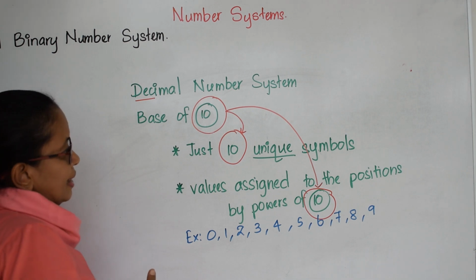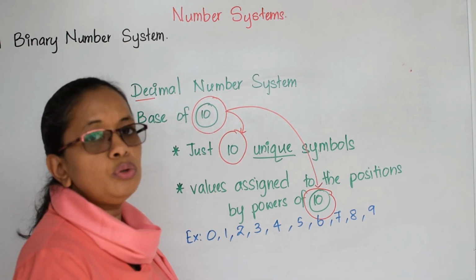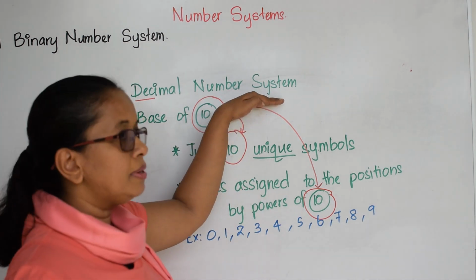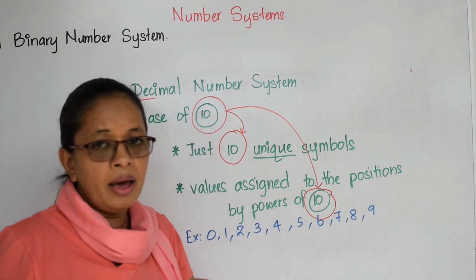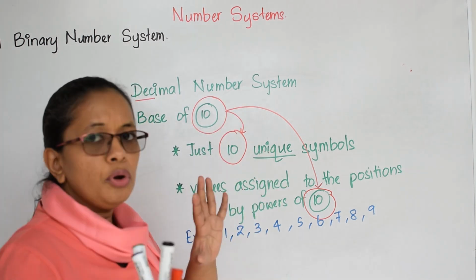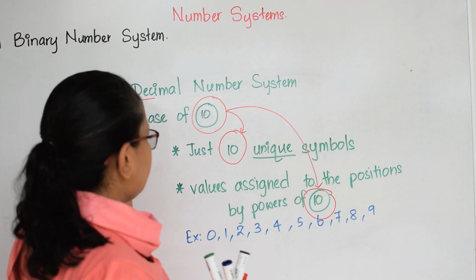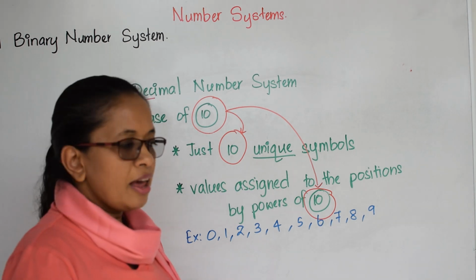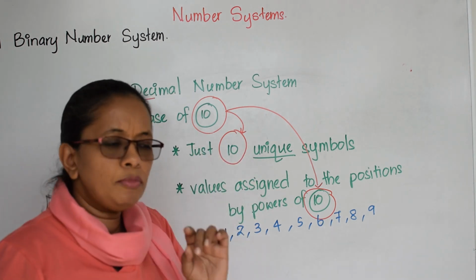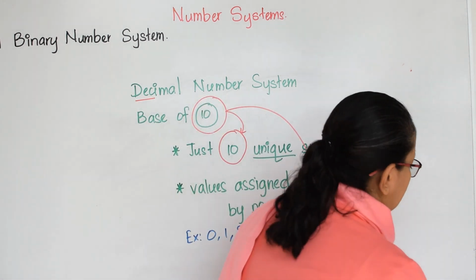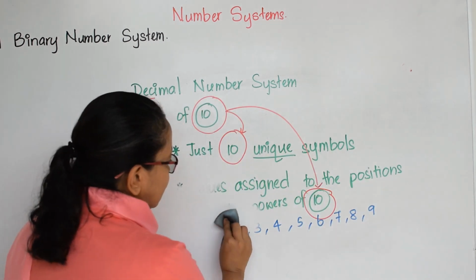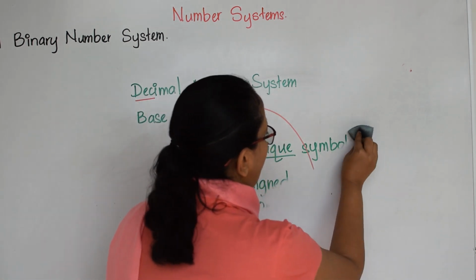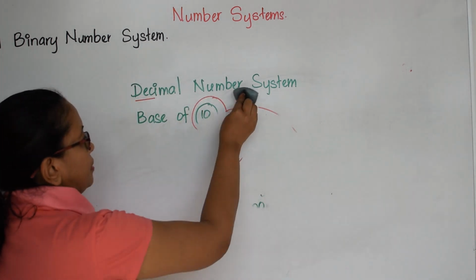Now, since we have understood this notation with the decimal number system, which is you and I, my language, I'm going to move into the binary number system, which is the computer's language, to talk about the same notation there. It will be easy for you to understand now once you have understood the decimal number system properly.